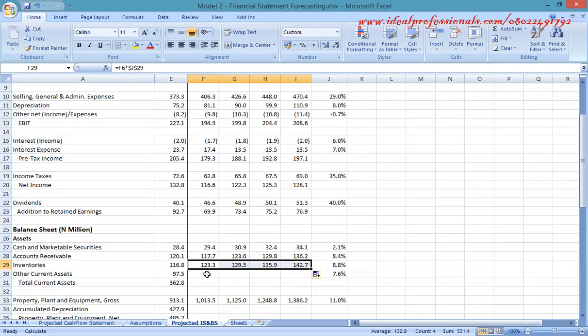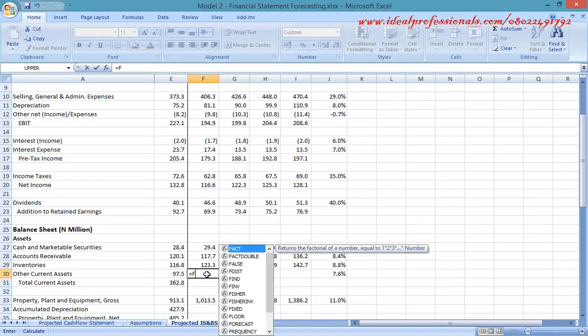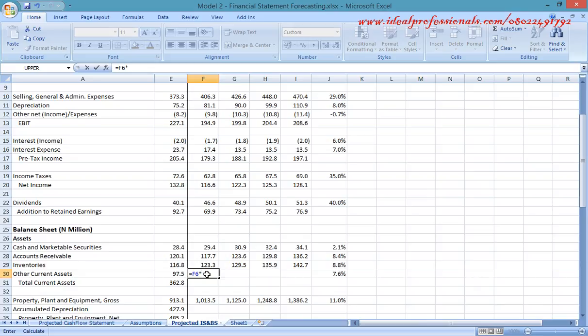The next one also, is equals to F6 multiply by absolute reference J, absolute reference 30, enter, copy across, just drag it. Then now copy this also.